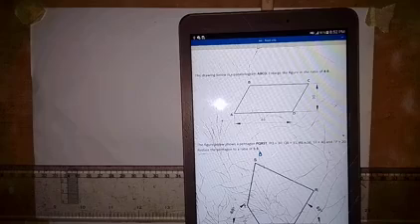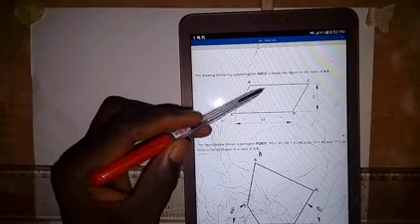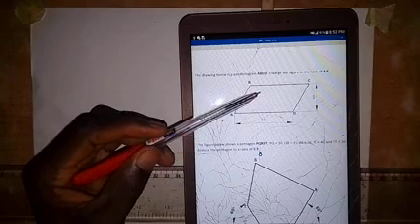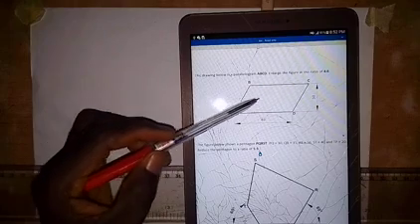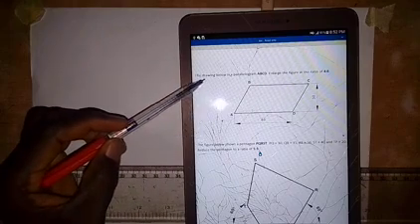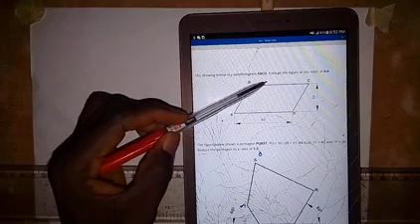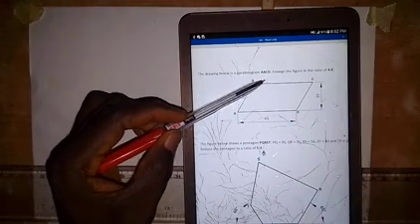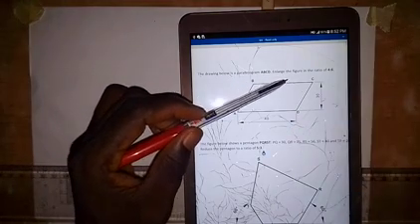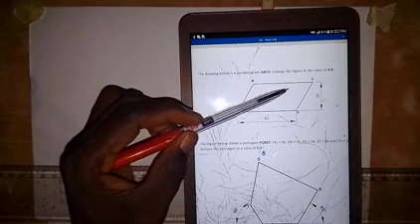Here we are still working on the enlargement of this figure as we have looked at method 1. So this is method 2 now. We are going to look at method 2 as we are told that the drawing below is a parallelogram ABCD, and we are to enlarge the figure in the ratio 4 to 6.